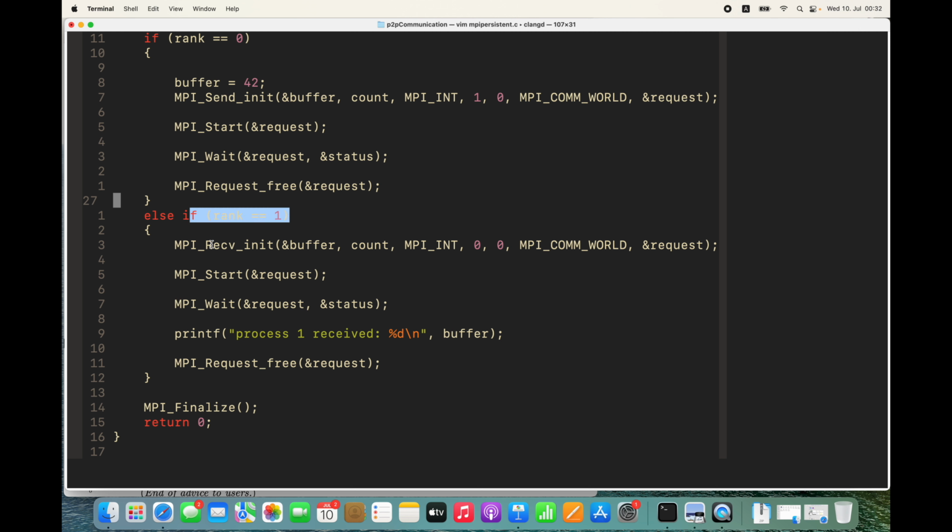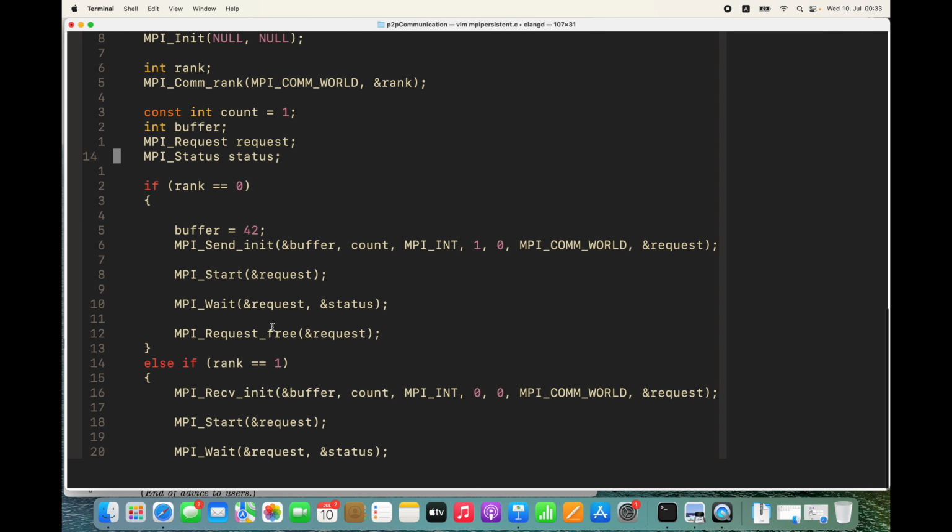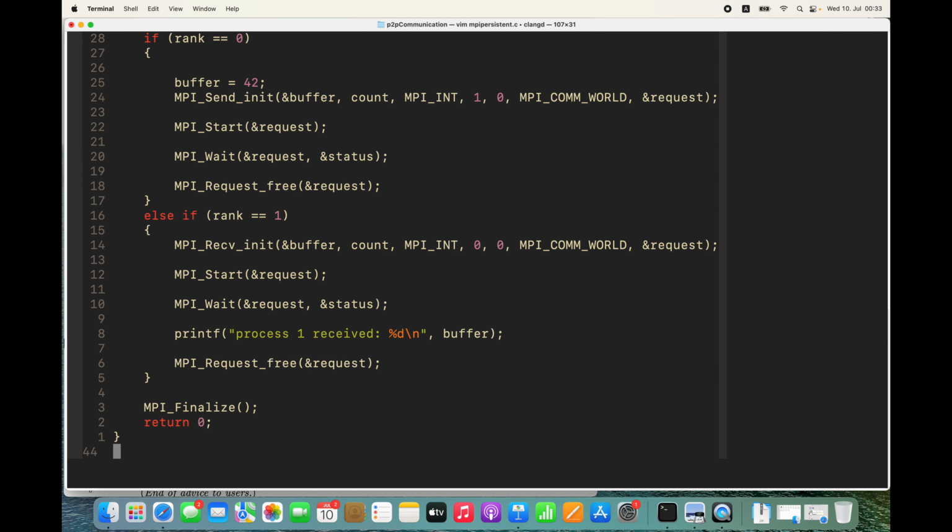Then on the receiving end, you need to initialize the receiving, and then this is actually when the receiving starts to happen, and this is to make sure that the receiving happens and completes. After you call MPI_Start, it's more or less similar to a normal blocking MPI send. This is what happens behind the scenes. After the MPI_Wait, you are sure that the receive buffer is safe to be read, and then you print the information from the buffer, and finally you don't forget to free the request that you allocated here. Okay, there we go.